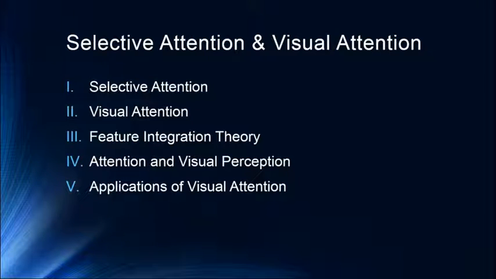So that gets us to today's lecture on attention. We're going to start by talking about selective attention beyond that which we've already talked about. We talked about some selective attention with dichotic listening. We'll talk about some other types of selective attention. We'll then spend some time looking at visual attention, in particular feature integration theory. We'll then talk about attention and visual perception, and then talk about applications of visual attention.